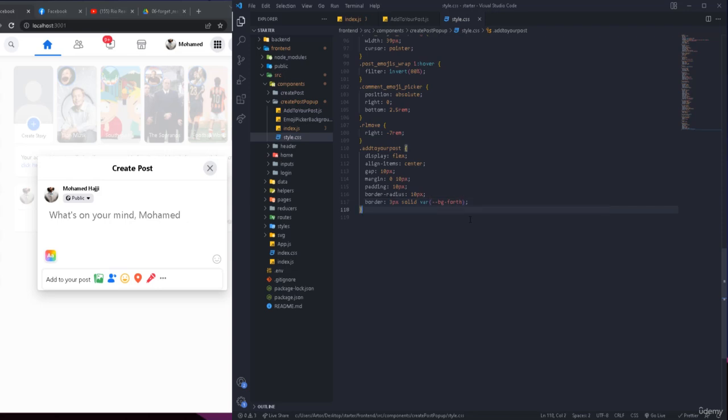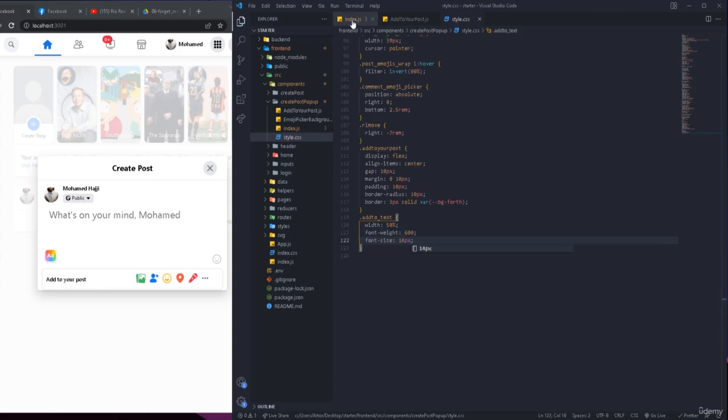Okay, so now also we need, I don't know why it's not having any, but it's going to be fine because the post is going to be after that, and it's going to give it the space that we want. So also let me work on add to text. This is going to be width 50%, so it takes 50% of the element itself, not the screen, and the font weight is going to be 600, and the font size is going to be 14 pixels.